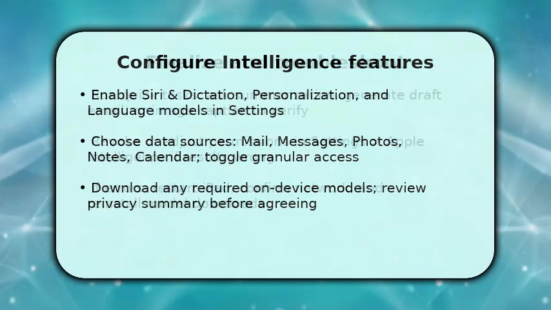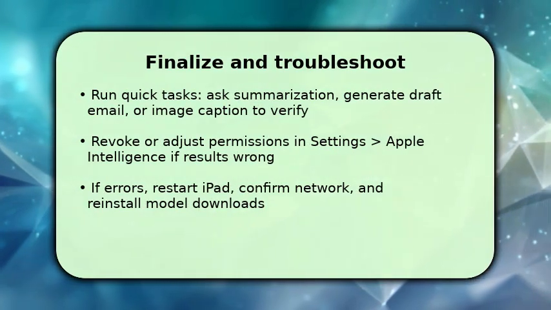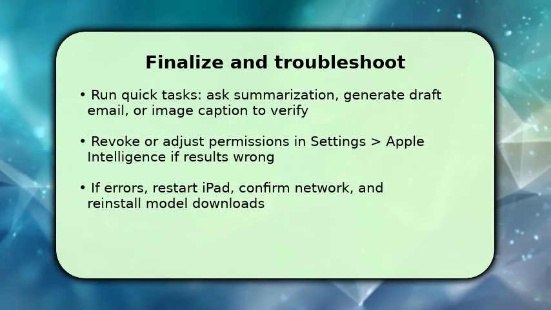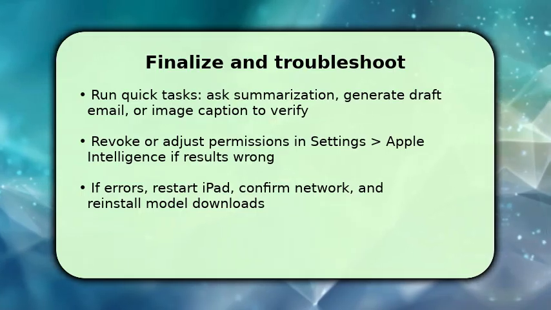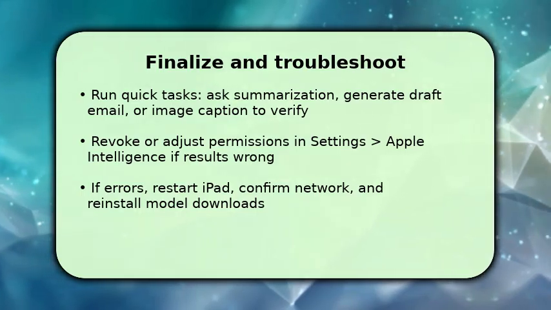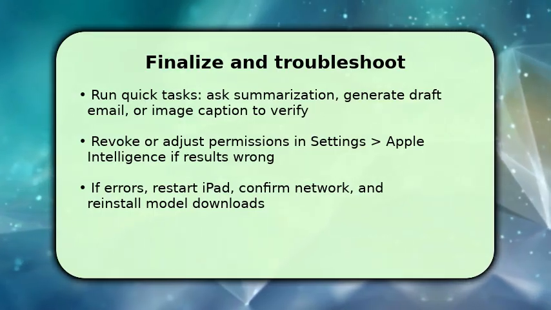Finish by testing Apple Intelligence with small, concrete tasks. Ask for a meeting summary, draft a short email, or generate an image caption to verify behavior and permissions. If outputs seem off, go back into settings to tweak data access and language preferences. Adjustments immediately change how personalized responses are formed.